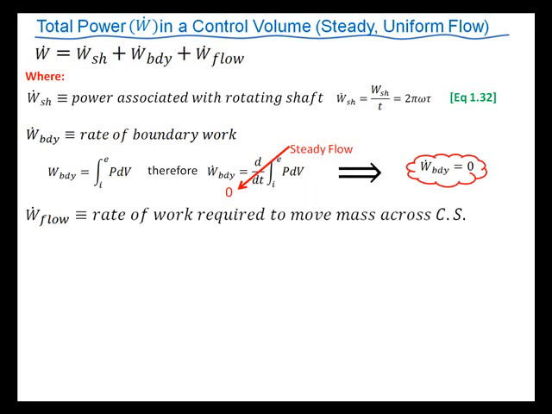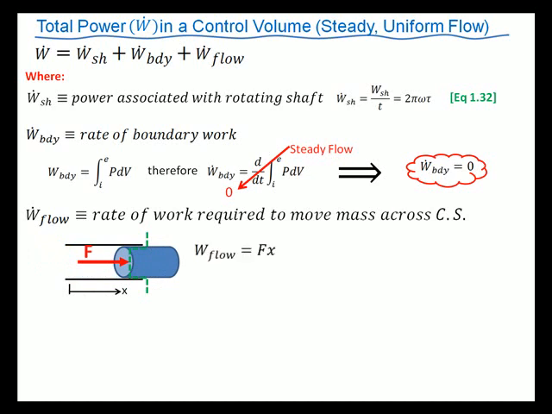Now let's look at the rate of flow work required to move a mass of fluid across the control surface, or into the control volume, or out of the control volume across the control surface. So let's look at some inlet, and let me draw a portion of the control volume. In this case, it would be the control surface, where I'm going to push fluid into the control volume. And I have some volume of fluid. Now, in order to move that fluid, I'm going to have to apply some force to make it travel some distance. Okay, now recall the basic definition of work, which is force times the distance.